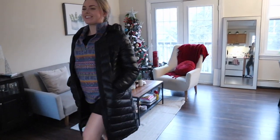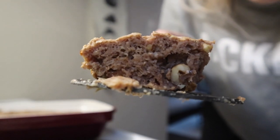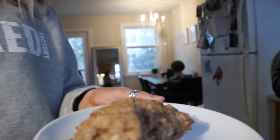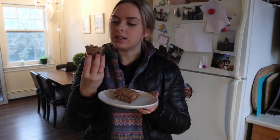It actually looks really good and it smells good too. Look who decided to show up as soon as it was ready! I'm going to cut up a little piece and she's going to test it out for us. It's actually super thick and it looks really good. It's good! The texture is great. Are those walnuts in there? Yeah, very good. It took me literally 25 minutes to put it together, put it in the oven, and clean up — my kitchen is fully clean. Good recipe overall.